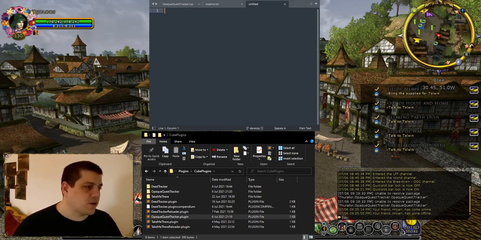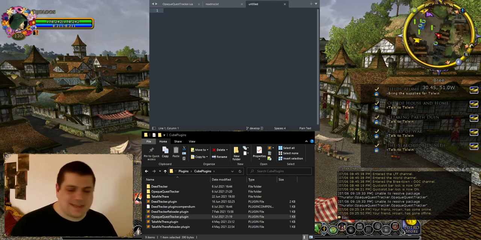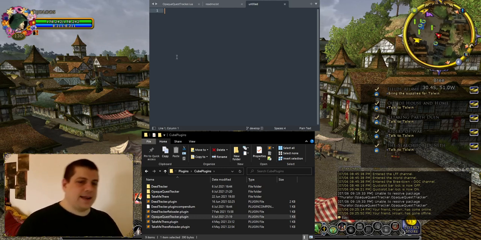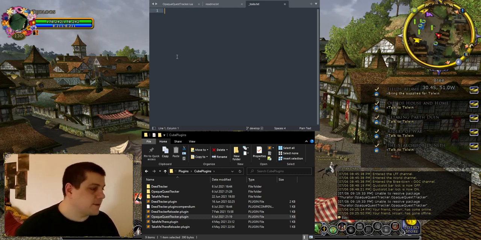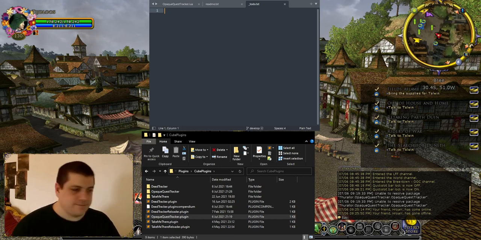Like I said, you can use more complicated ways, but even for the Deep Tracker plugin that I work on, it's just a text file. And it makes it really easy to set up and really easy to use. And that's the important thing, is whatever it is, you wanna be able to use it. So we're gonna go ahead and save that as to-do.txt. Awesome. So what does this look like?